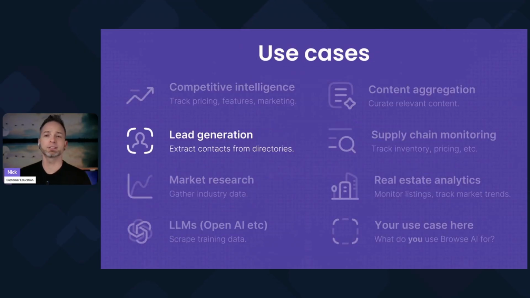Use cases. Here are just some of the use cases for Browse AI. I've intentionally dimmed all the ones that are not the one we're talking about today. But I'm curious if anyone wants to comment, what are some of the use cases you're trying to use Browse AI for? Probably lead generation because you're on this webinar. Have you tried anything else? Is there any other ones from this screen here that you've given a try?